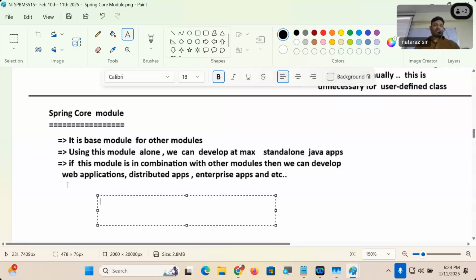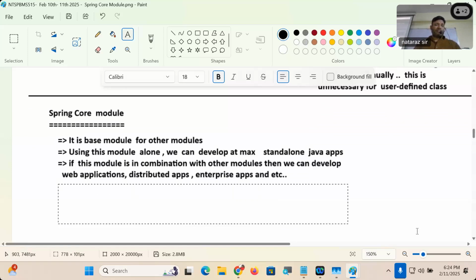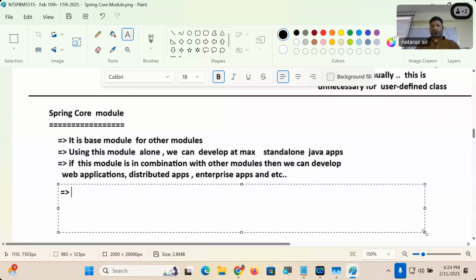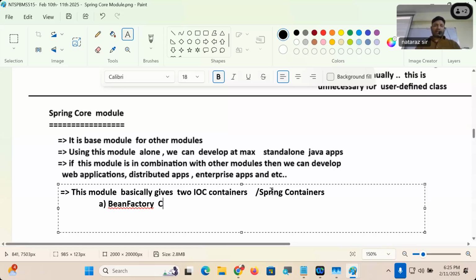Okay, guys. This module basically gives two IOC containers, also called Spring containers. The first one is the bean factory container. This is the basic container.